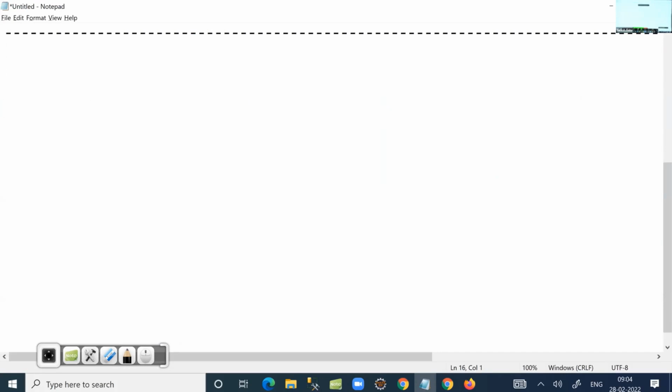See, coming to CSS selectors, generally the syntax will be like this.